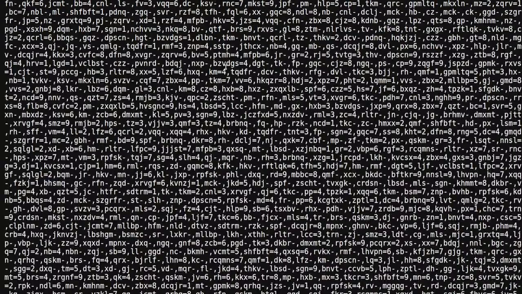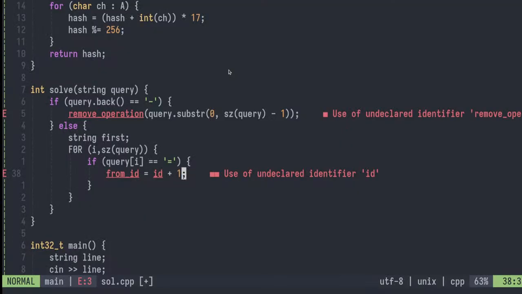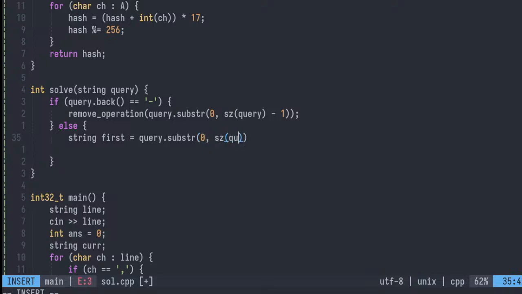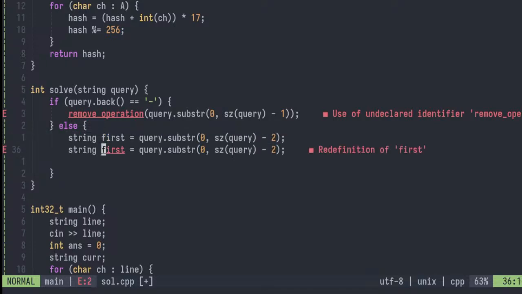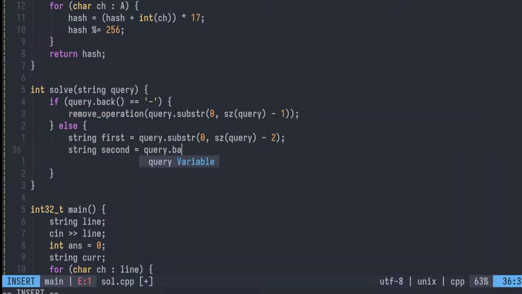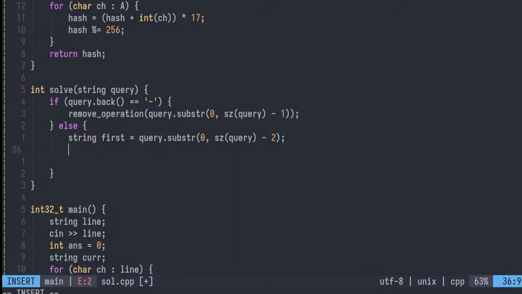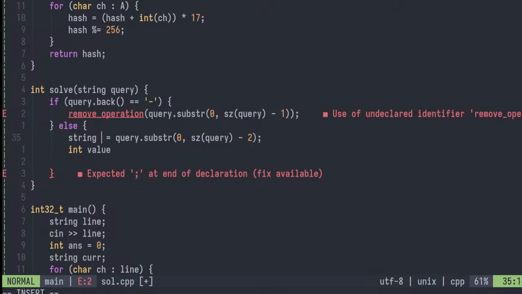I think they have mentioned it, so let me just take this as query dot substr on 0 of length query size minus 2, and this will simply be query dot back, and I want the value, right?